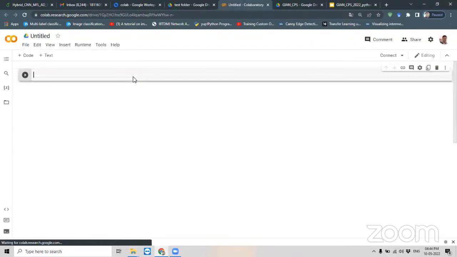We used to call it a Jupyter Notebook. Jupyter Notebook comes from the Anaconda environment, which you can separately install on your computer system. But if you don't want to install anything, you can directly use Google Collaboratory in the cloud, the cloud given by Google. So the very first thing we are going to do is open a Collaboratory notebook.